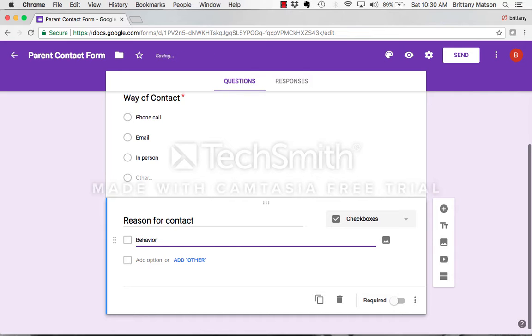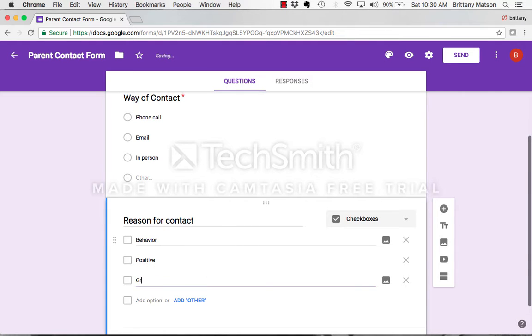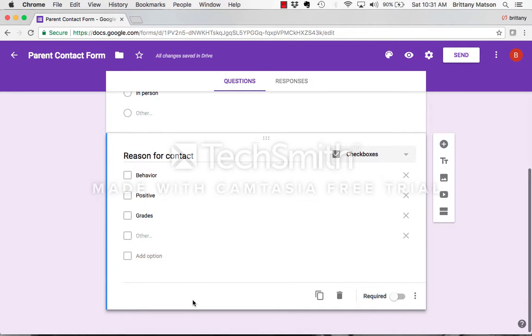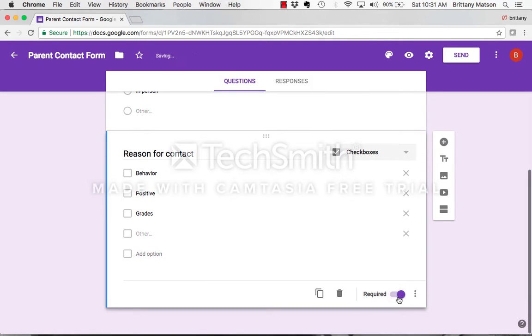Just like with the multiple choice questions, if you hit enter after each answer, it provides a new spot for your next answer option. We will again add an Add Other section and click the Required button to finish this question.